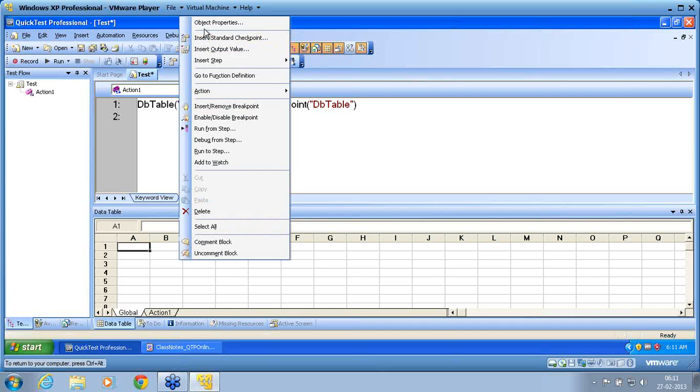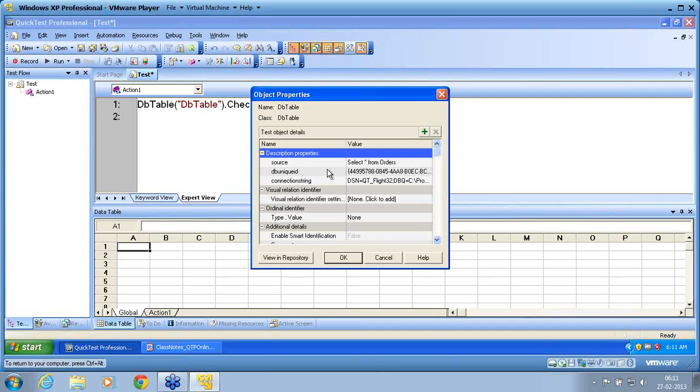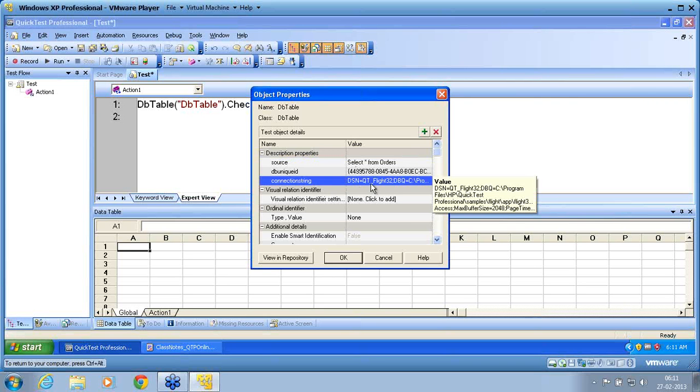You might have noticed this in our XML checkpoint. In left hand side, it asks me what is the query that I want to use to compare. What is my connection string? Now I need this connection string to be changed to my new DB. For the new DB, I should know the name of the DB. I think it is online QTP. I remove the entire content from here till end. I blocked it, I removed it.